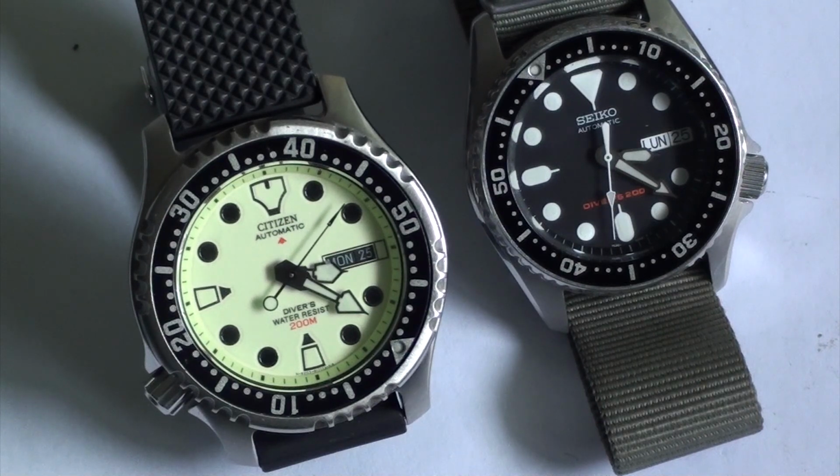No, I love the SKX, mine's the 013. And after seeing Lee, he just loves the SKX. So I just kind of felt like I was in the mood to study more about it, and I'm very, very happy I did. I learned a lot.